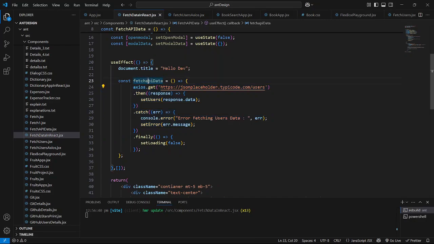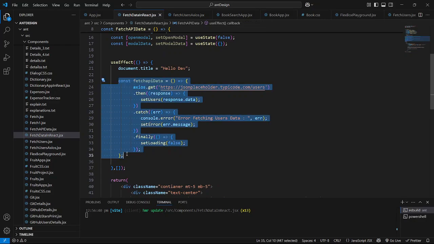Whenever this fetch API data is going to execute, no matter what the outcome, what the result, what the output of these two blocks is, this finally block is independent of the catch and the Axios block. So in this way, we have just defined our fetchAPIData function.